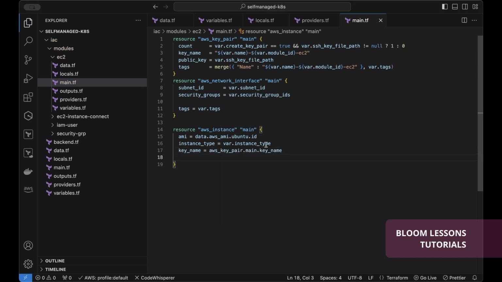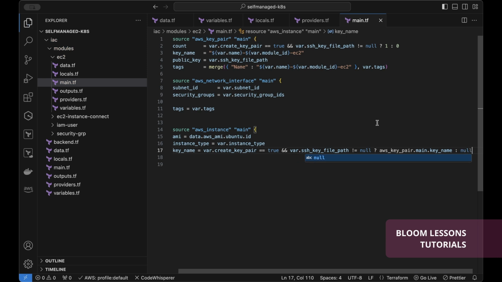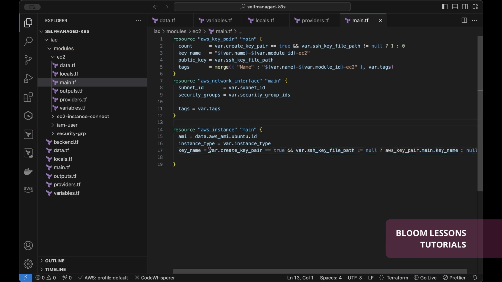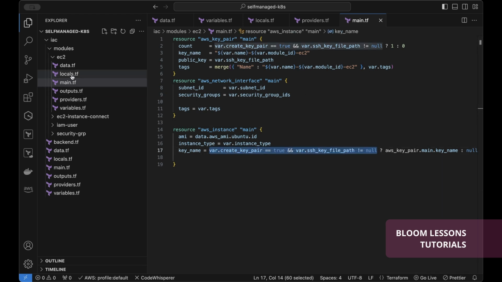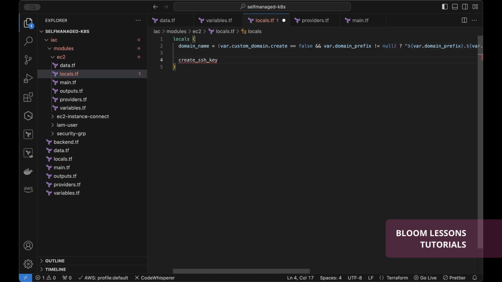But now we have to add a condition for this key. So we'll be checking if the create key was defined. This is the condition. Remember, we are repeating the condition that we used up here. This means that we can move this. When you see you are repeating conditionals in your Terraform code, you can move them to the locals. You can see this condition matches this. We can copy it and move it quickly to the locals.